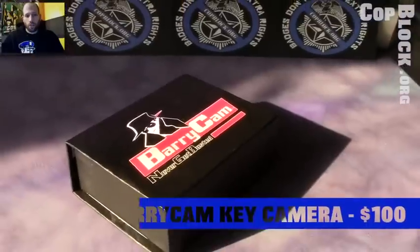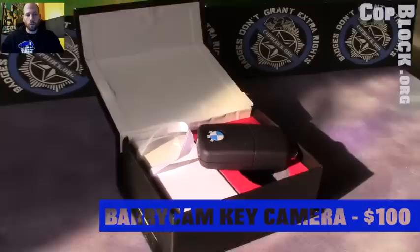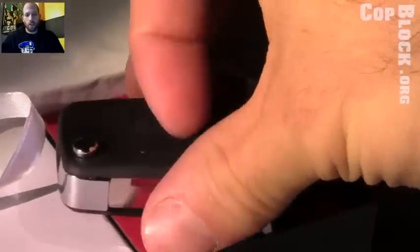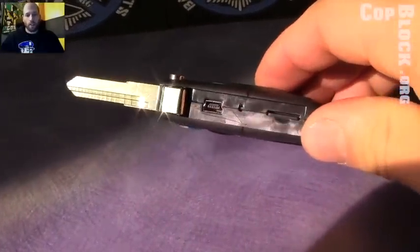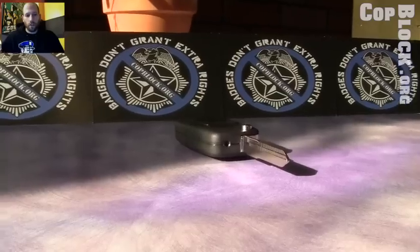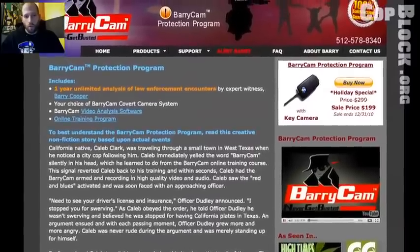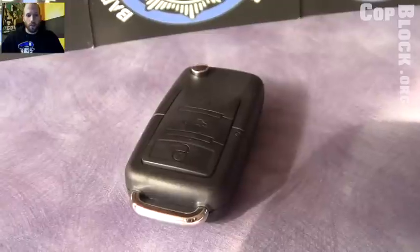The Barry Cam key camera, which costs about $100, looks like a regular key fob, but it takes pictures and video. Pictures with a resolution of 2560 by 1920 and video in MPEG form at 720 by 480 at 29 frames per second. The battery lasts 90 minutes. If you're interested in getting the Barry Cam, you can also get a package option from Barry Cooper, which includes his personal analysis for a year and different warranties on the product itself.